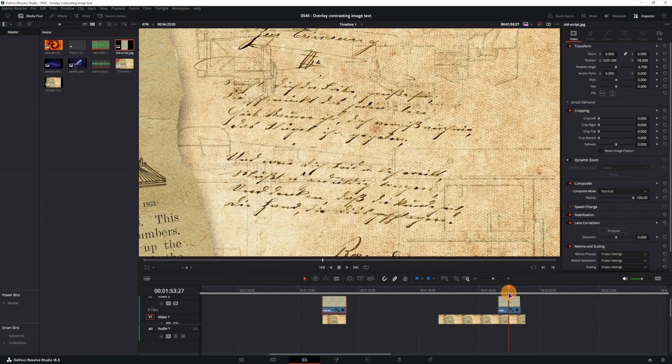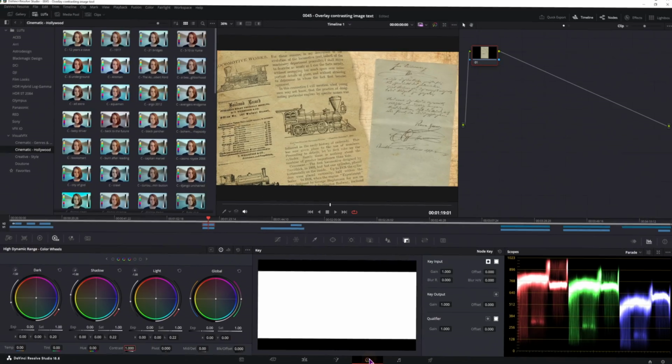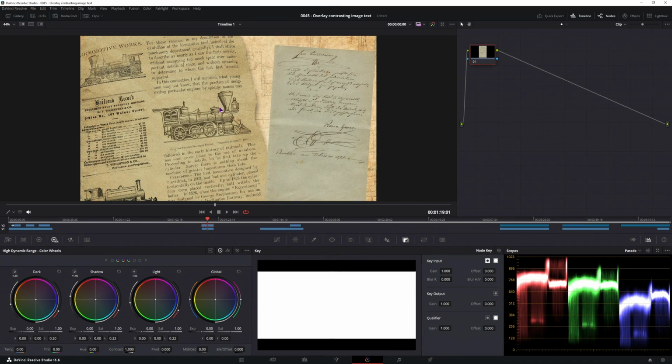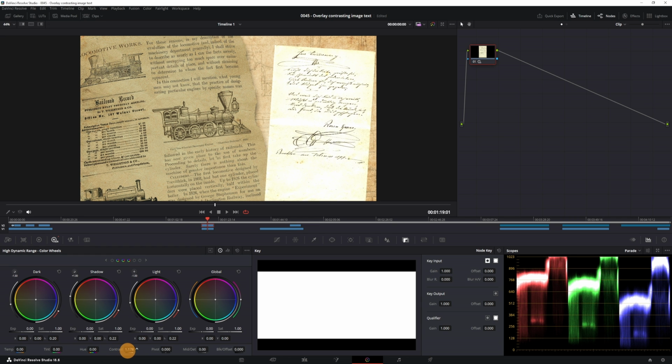But if that is not okay and you want to get a result like this one, so we have all of the text visible, we'll go to the color page. We don't need to use any LUTs. The only thing that I've done is I've adjusted the contrast. So in this case, you would go between 1.1 and maybe 1.2. The higher you go with the contrast, you'll only be left with black and white. So if I lower it, anything that is not completely black will be visible faintly. So we'll also have this blemish here. We'll see how that goes. So currently the contrast is at 1.2.